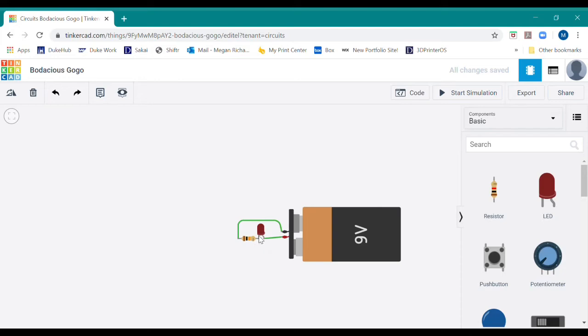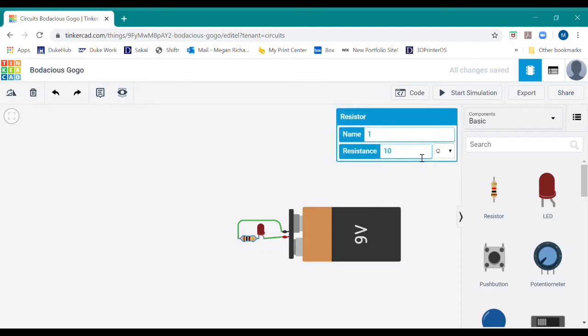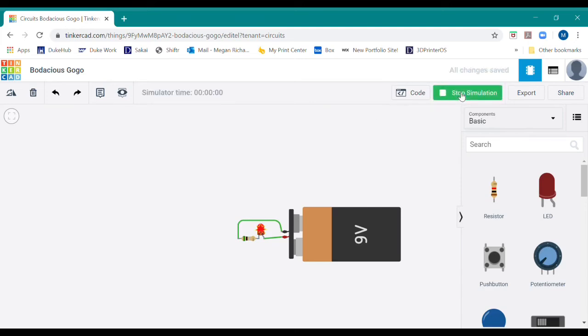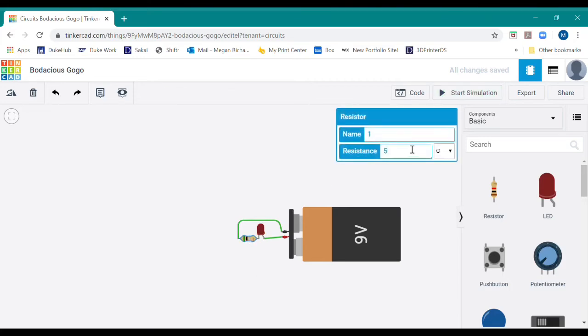And in the same way, if we decide to make our resistance really, really small, like this, and we start the simulation, we're going to get an error. This error is telling me that the current is too high. The LED can only work with less than 20 milliamps of current, and the way we have it currently set up has 551 milliamps. So if you ever get this error, just know that it means you have to increase your resistance. Most of the time for a single LED, that's about 350.